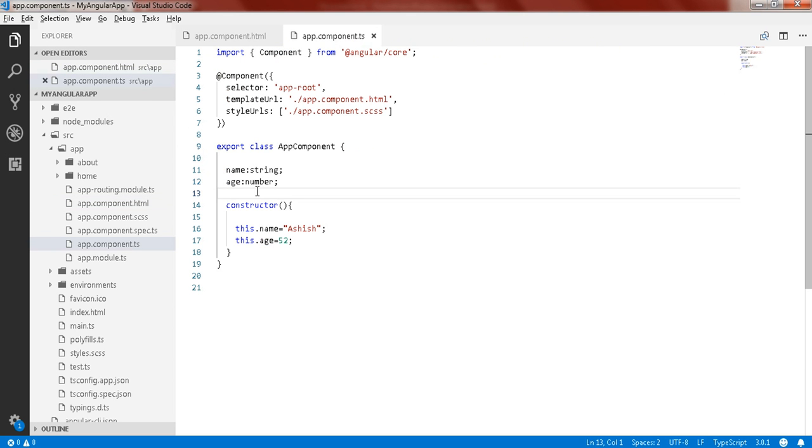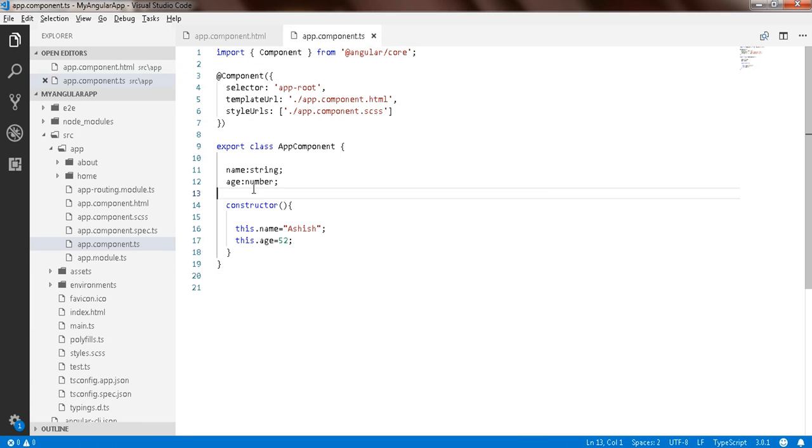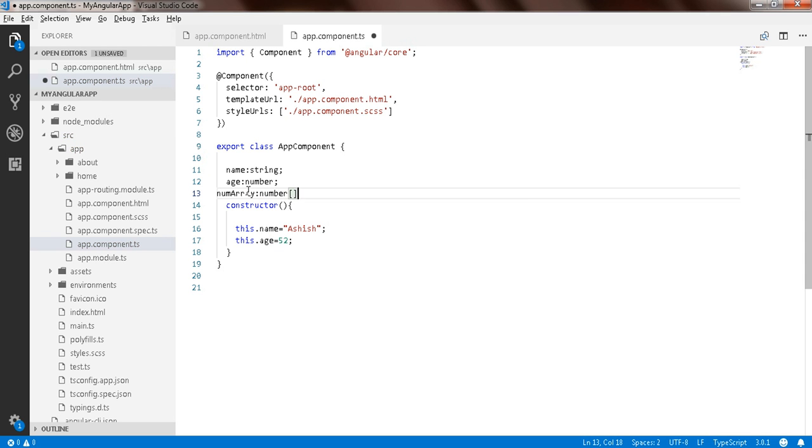Now the next data type is array. An array can be defined in two ways. First, let's say it's num array. You can define it as number array, or you can declare it as an empty array like in this way, or just define it as it is.